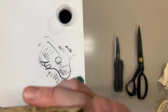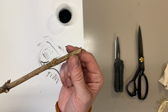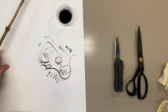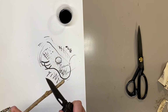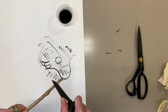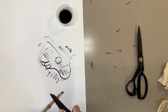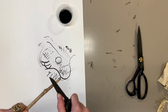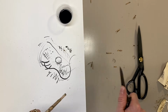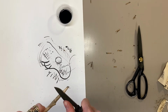So I want the end of this to be able to have a nice pointed nib for drawing. It's already filed at a bit of an angle, but I'd like to make it a little bit steeper and really almost into a point so that I can get a more precise line. So I'm going to begin by using this really sharp knife and just whittling away, rotating the stick as I whittle. So you can see it's already taking some of the bark away and getting it into something closer to a point instead of an angle. I want to make it something like the tip of a pencil, but not quite as fine, not quite as pointed.